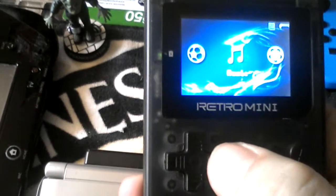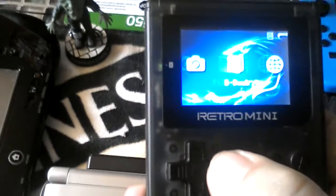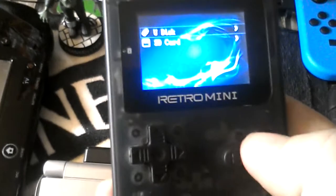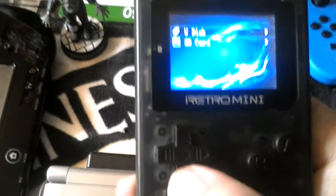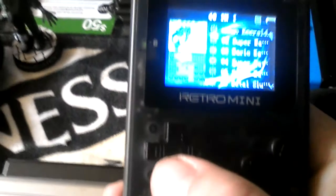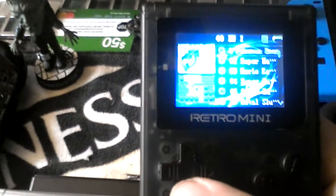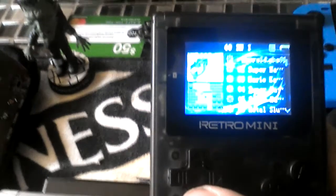You probably can't read that. That says game. And then there's music, video, and a bunch of other crap that you can put on here if you want to. There's an SD card slot, but if you click on the game, there's two selections, U-Disc and SD card. On the U-Disc, you've got 40 games. And I'll read them off here. I apologize if things go wonky because I'm trying to read off my screen and my tablet doesn't do display very well.